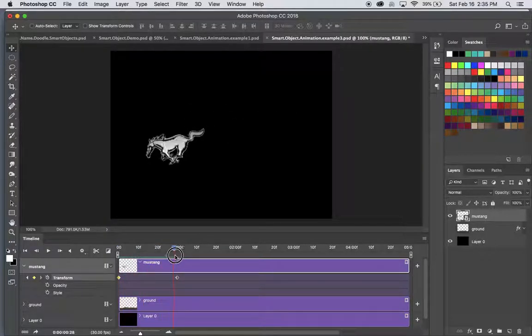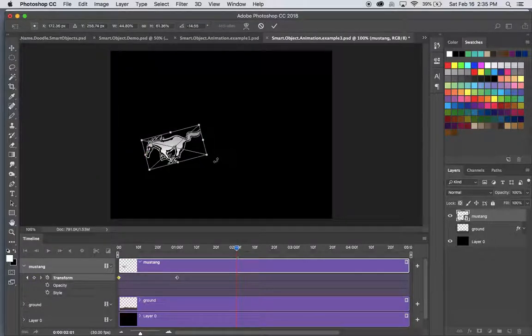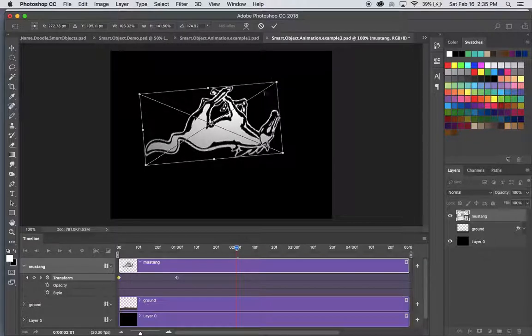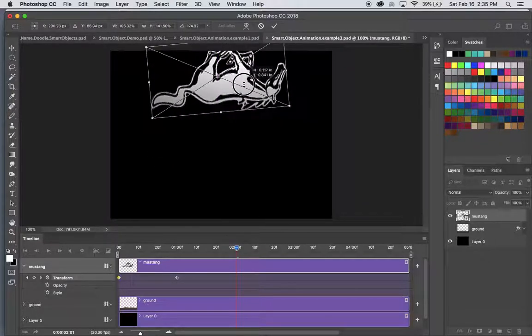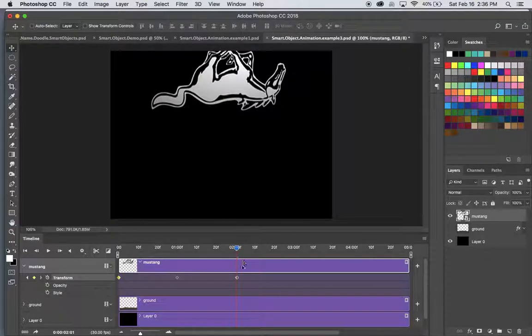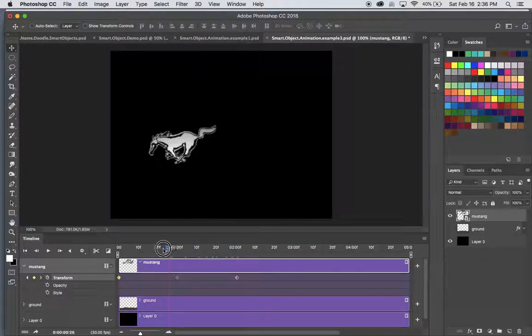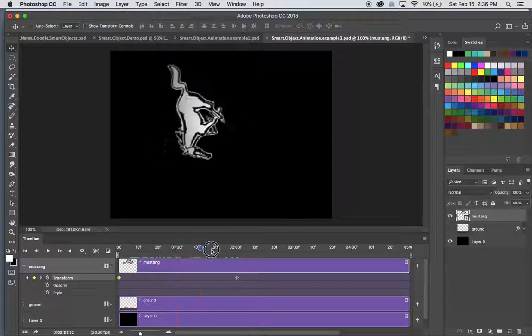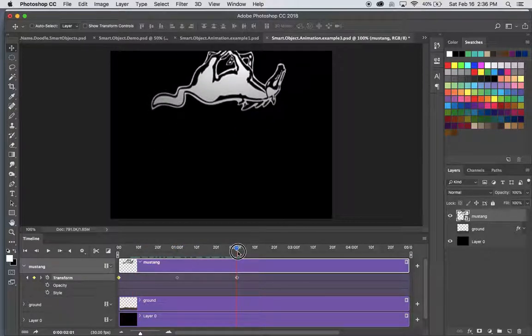The last time we had to make all those new layers. Now it'll just change it for you. Okay. Now our horsey's there. Let's go out to this one. We'll hit Command T again. We'll make it spin all the way around over here. We'll make it really big. And we'll bring it up here into the sky. And then we'll hit check or return. And that's going to happen too. Whoa, it's so fun. So horsey runs, spins around like that.